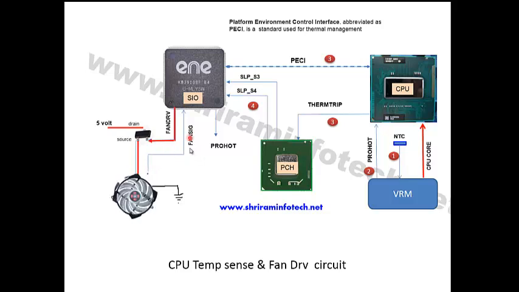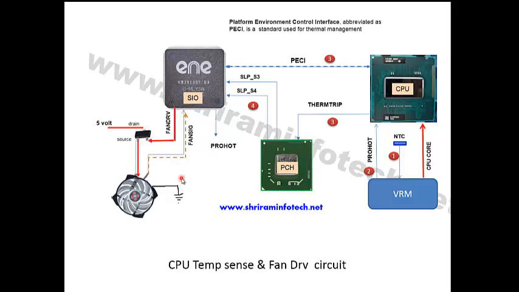Then there is another pin I already mentioned, that is the yellow pin, the yellow wire. That yellow wire is called the fan sync signal. The fan sync signal is an input to the SIO. Basically, at whatever speed the fan is rotating, the SIO receives that information. It sends the RPM, the rotation of the fan. So in this way this cooling takes place.